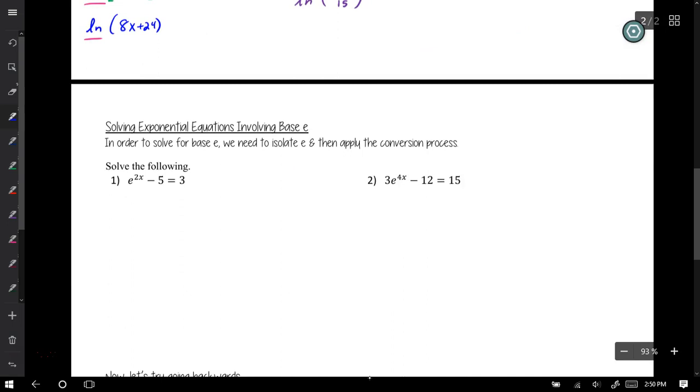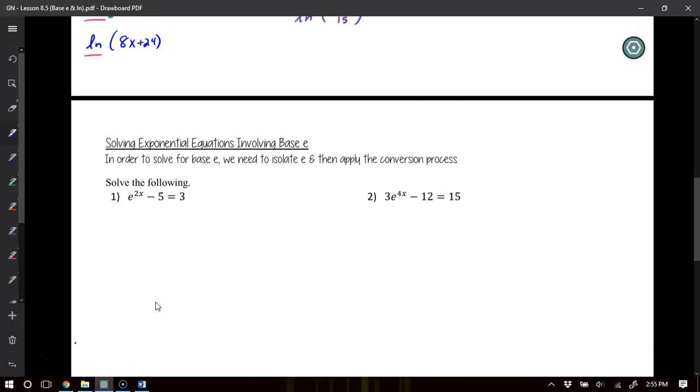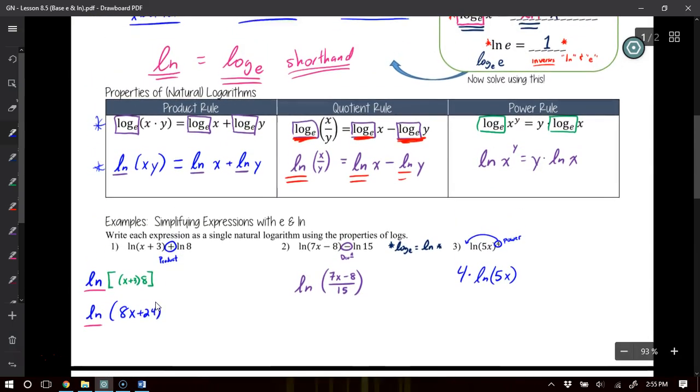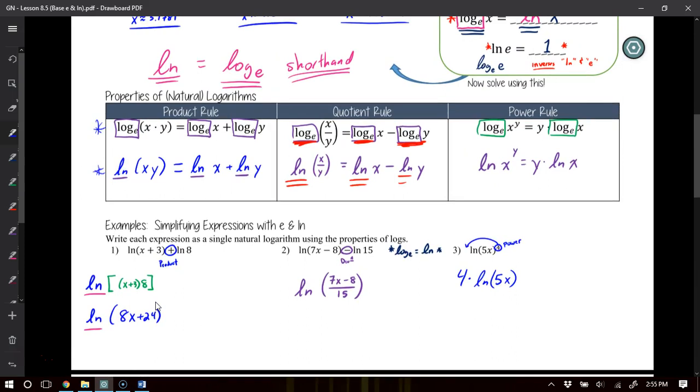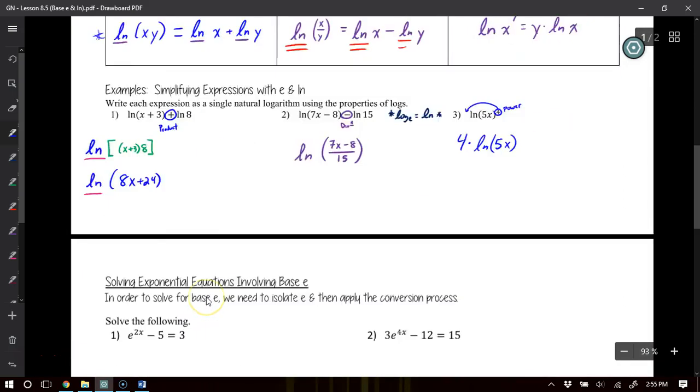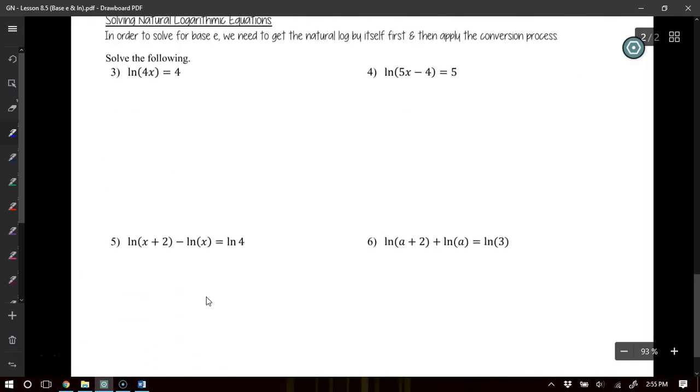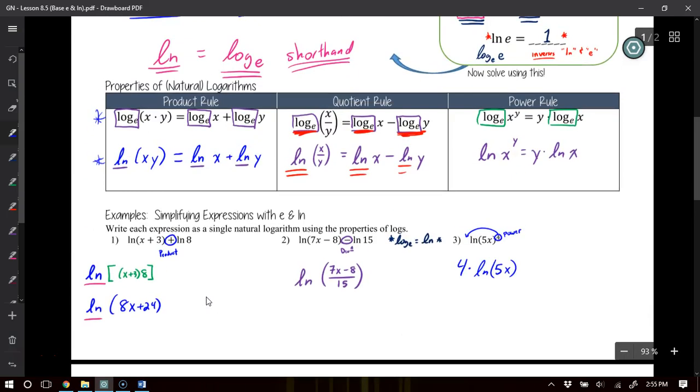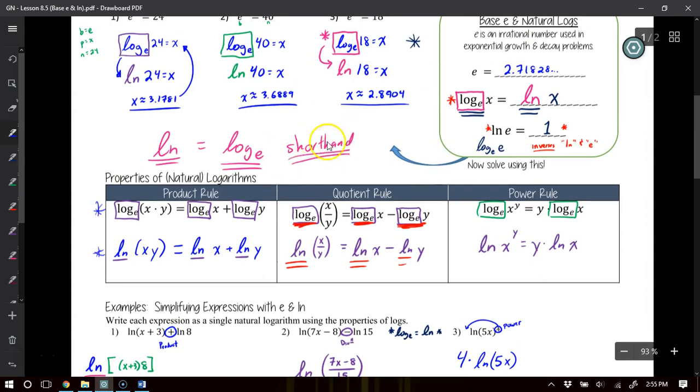Solving. So in order to solve for base e, we need to isolate e. Actually, scratch that. We are going to end here. So now that you know that log base e is the same as ln, approach the homework that way. Build your confidence today with what ln is, and we will come back tomorrow with the solving on it. So we'll focus primarily today with confidence, with our shorthand for it. ln is log base e. Get used to that, get used to the calculator, and then on Tuesday we will work on solving.